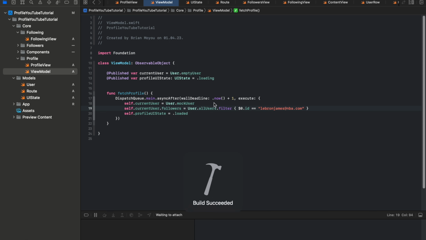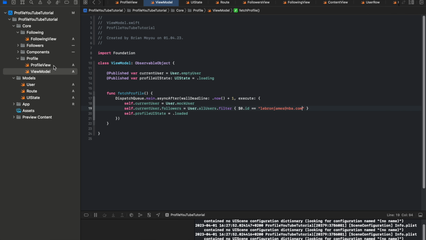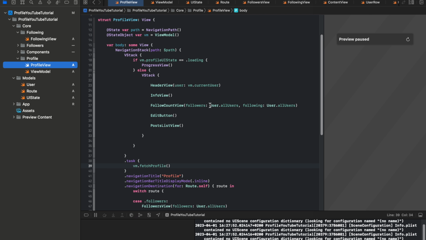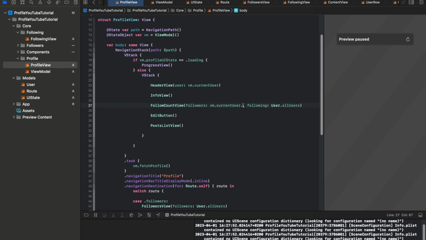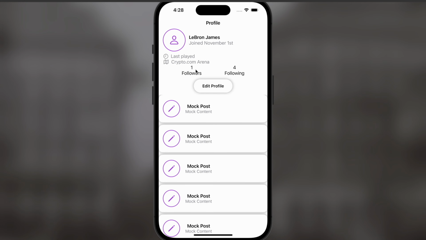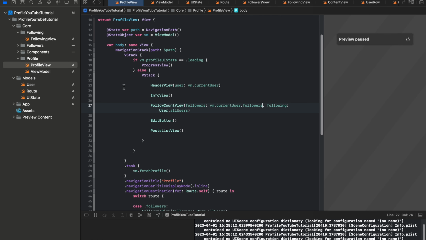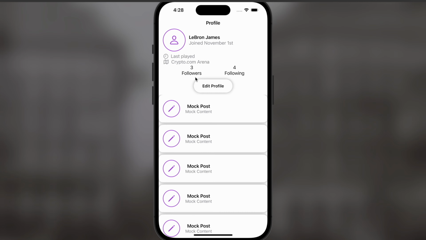So let's just run it first, just for the followers, and it should actually just be 3. What are we doing wrong right here? Oh, we're not giving the right variables. So we want the current user's followers, and right now it should work. So we should just see 3 followers right here. We're just seeing 1. Just give me a second. Oh, all the users that are not LeBron James. Sorry for that. Now we should have just 3 followers.